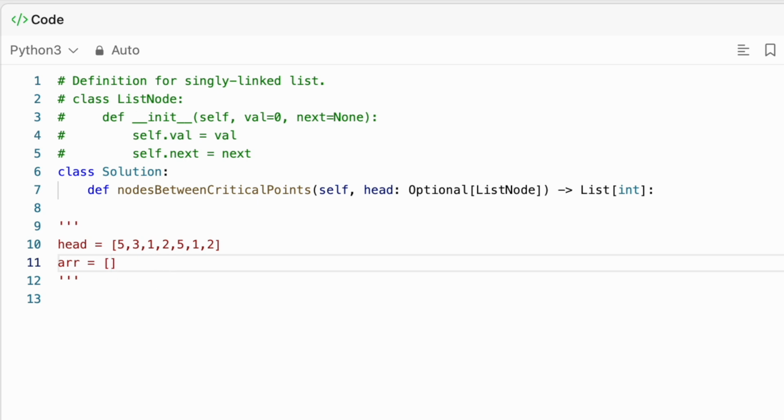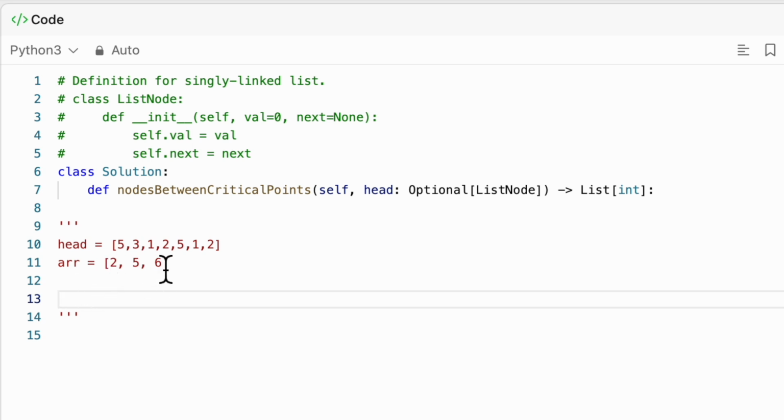So here, for example, since we have 3 critical points, which one is at the 0, 1, second position. Once we have all of the local maxima or minimum positions, we can simply start iterating and get, well, the maximum is always going to be the difference between the last and first element. So the end of the array would simply be 6 minus 2 equals 4.